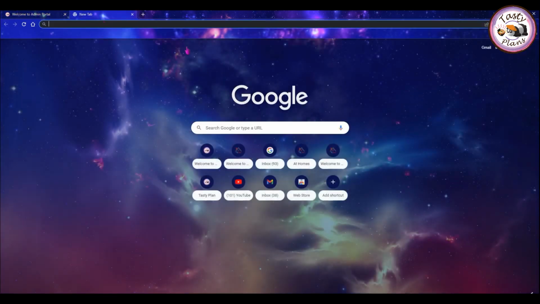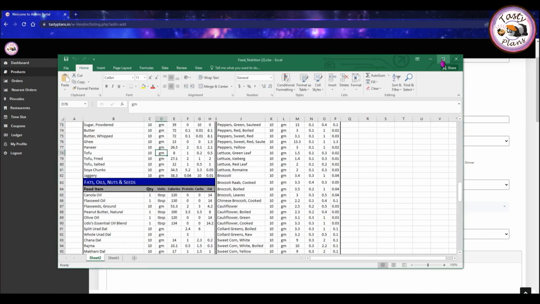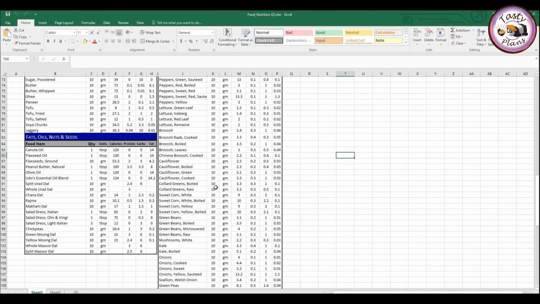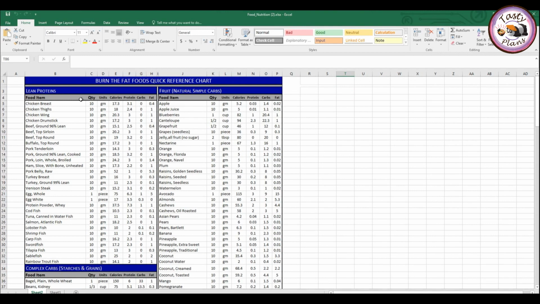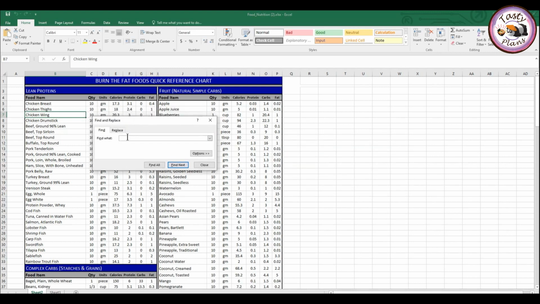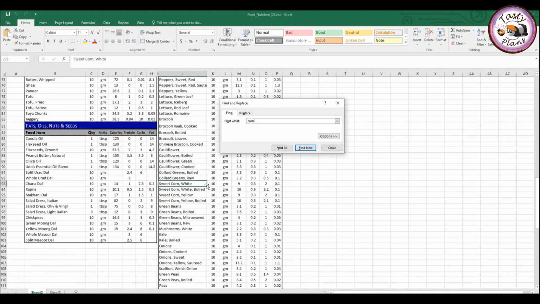And if we go here, yeah, so here is a chart that we can use for our calculation. So this has almost most of the possible items here. So if we just search here, for example, corn, we have corn here: sweet corn white, sweet corn yellow boiled.